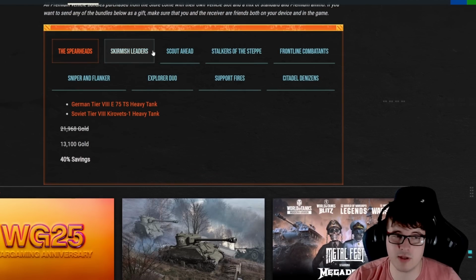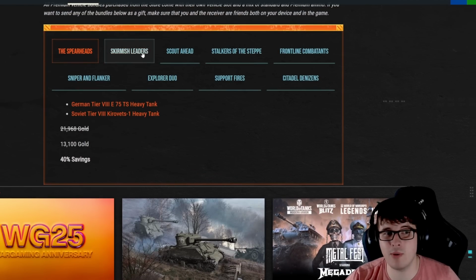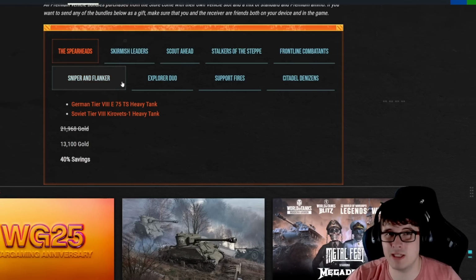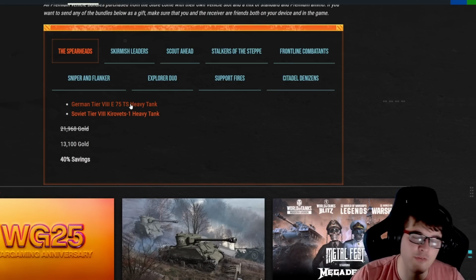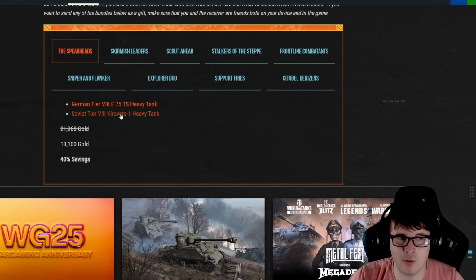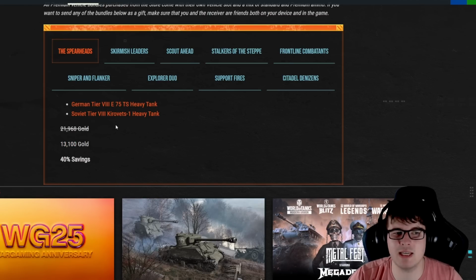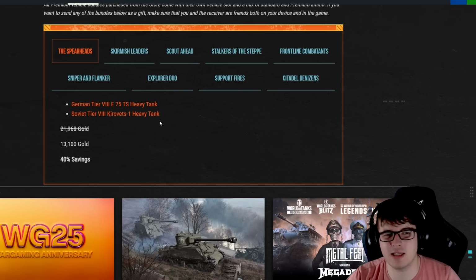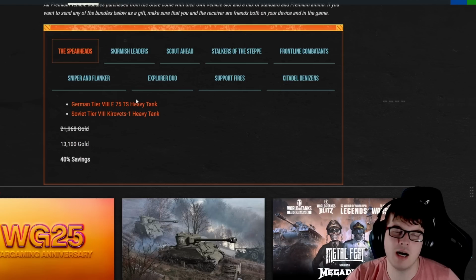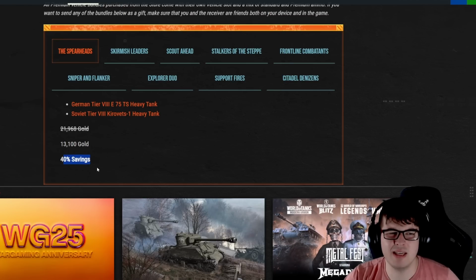I'll give my opinion on some of the top bundles. I'll tell you straight away if I think it's good, and I'll pick out some of the good tanks in here. If they're pretty terrible, I'll just gloss over them and say probably isn't the one. Now, the first one probably isn't the one. 13,000 gold for 2 tier 8 heavy tanks. The E75 TS is good, but it's not amazing. It's kind of mediocre, and the Kirovets is mediocre as well, if not poor. So not particularly one I would go with, even at a 40% discount.